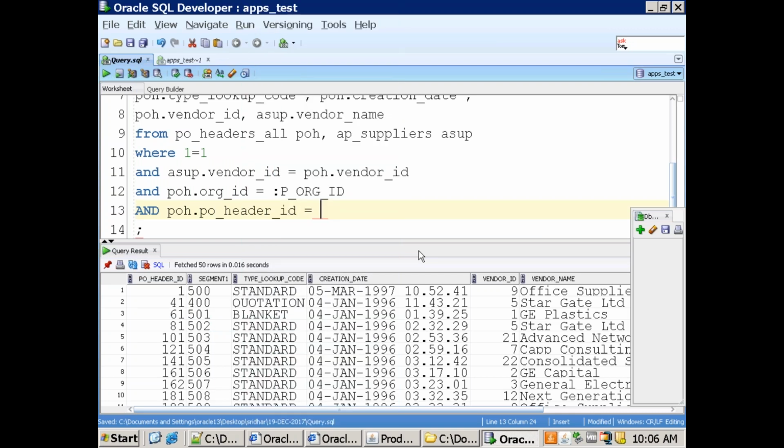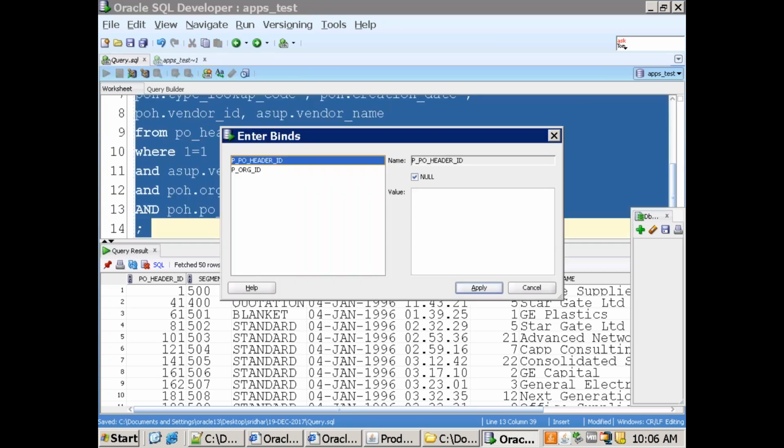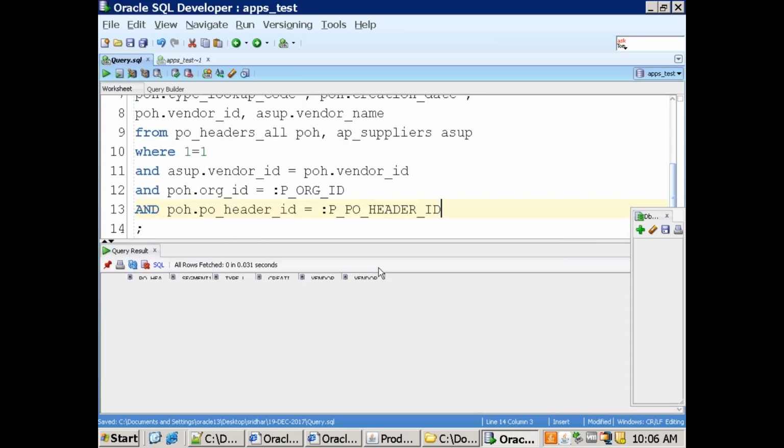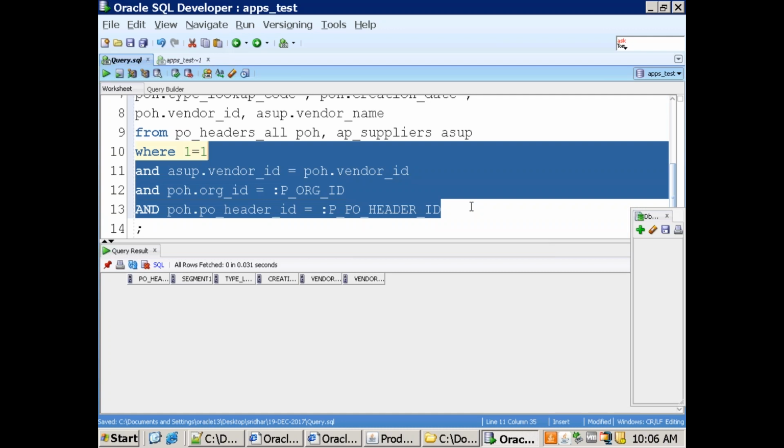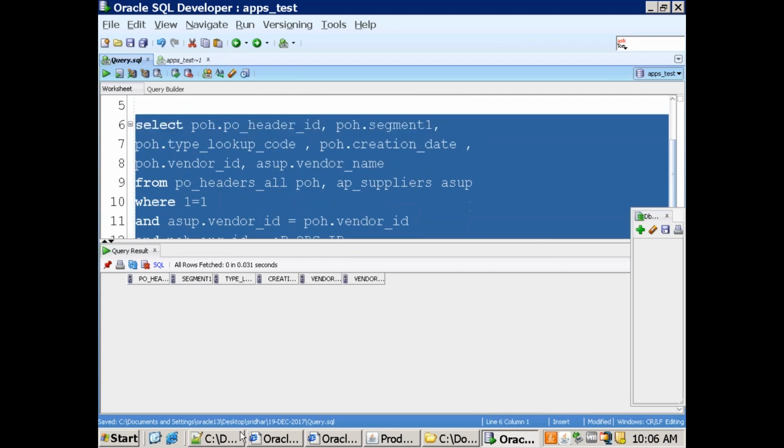Generally, we'll never pass the numbers. We have to pass always IDs. This is how it will work. As of now, we'll not get any data because we have not passed anything. So this is our query. Let us design this.